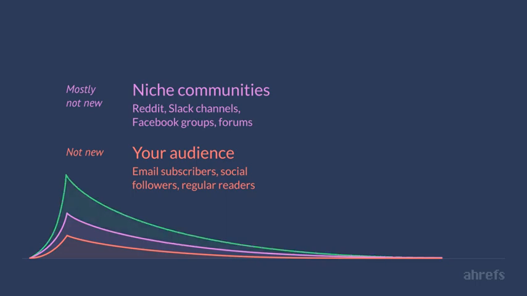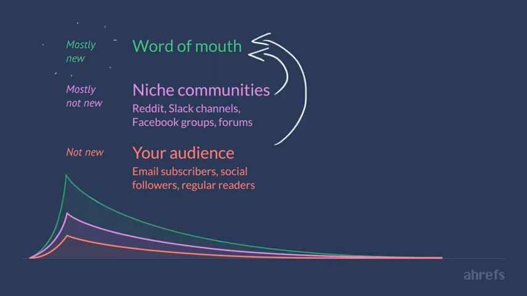So what's the last one? It's the word of mouth. This is the traffic that comes to your article when people from the first two sections share it with their friends and followers. This often happens passively, which means that you don't have to do anything other than publish great content that people will genuinely want to share. But you can also generate word of mouth proactively, by reaching out to people with big audiences and showing them your content in hopes that they will share it with their big audience.